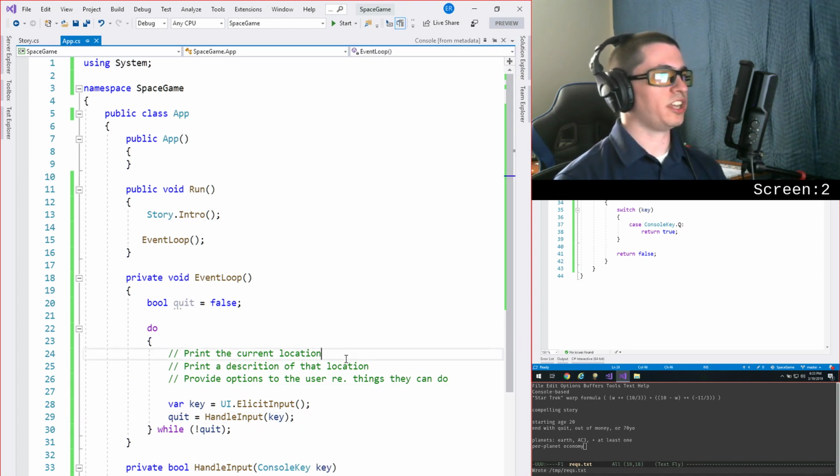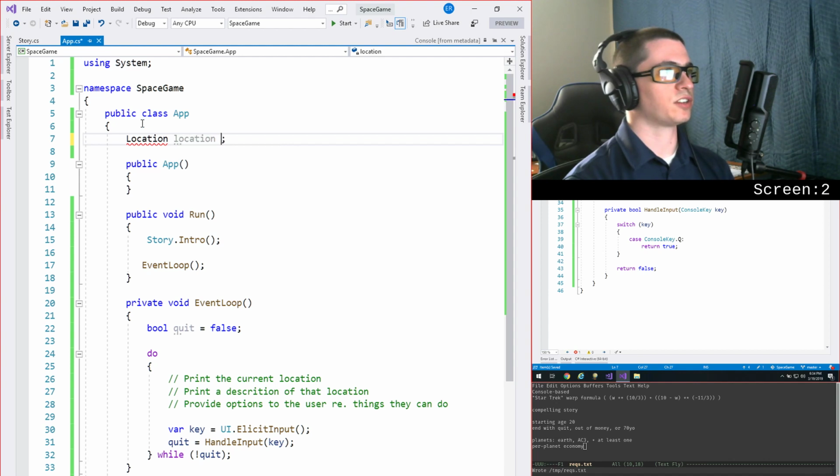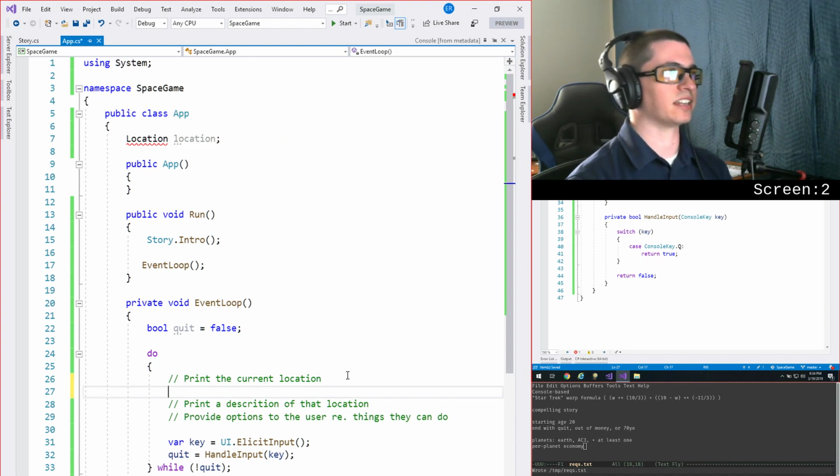So we don't really have an idea of current location at the moment. It shouldn't be too hard to write that in though. So let's just go ahead and say that we have a thing called location. And start out with, that's going to be, well, we don't really have a good default for it yet. So let's think about that in a second.